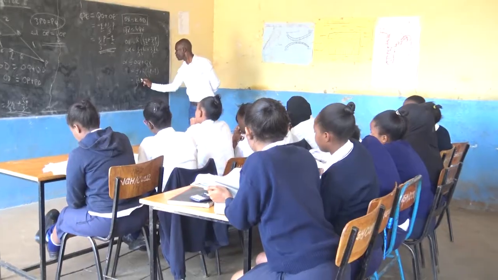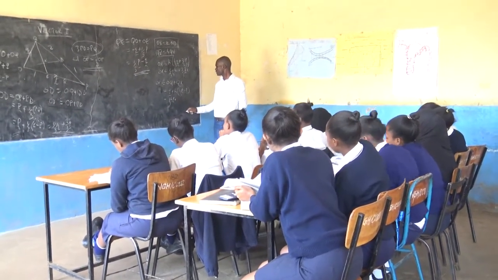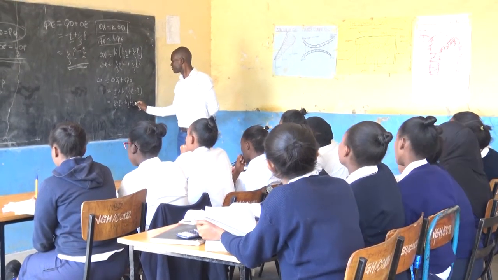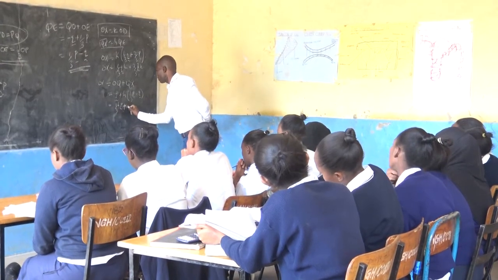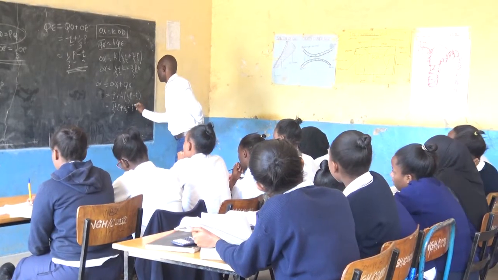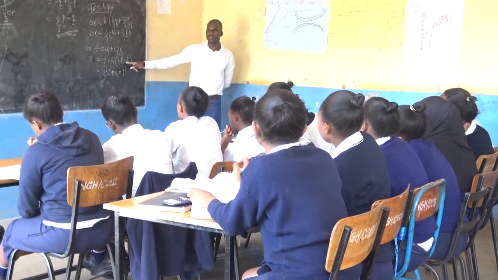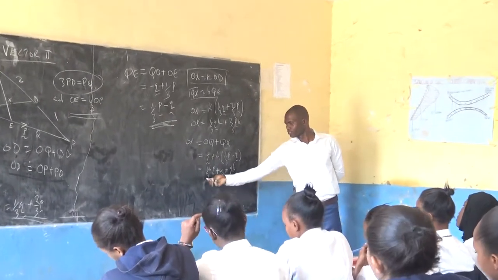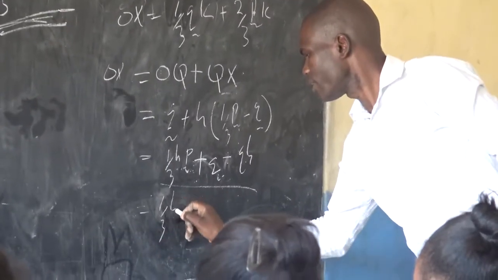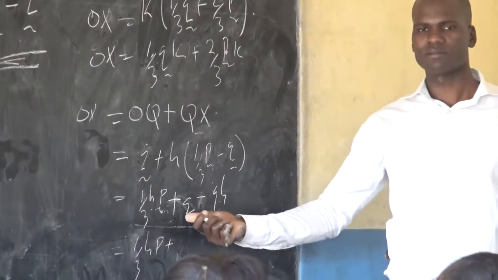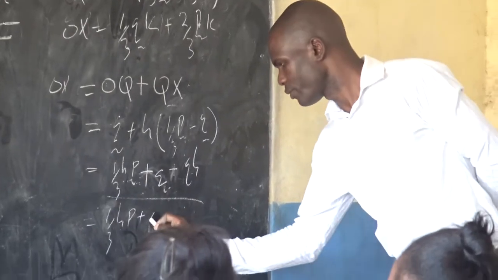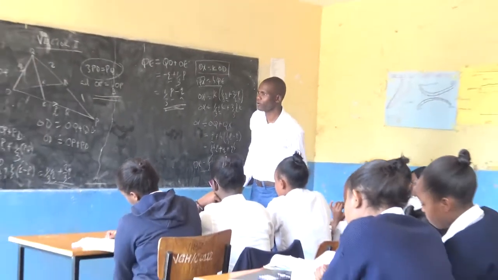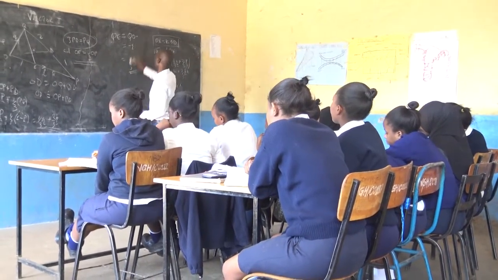A third HP minus HQ plus Q, minus, because there is a minus here. So we have a third HQ minus H, but this other one is positive. So this can be written as a third HP. If you look at this, Q is common. So we can factor it out and say we have Q into 1 minus H. So this is OX. So by that, we have expressed our OX in terms of H, K, and P.